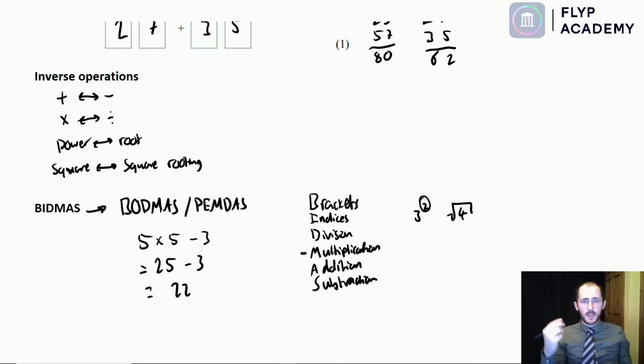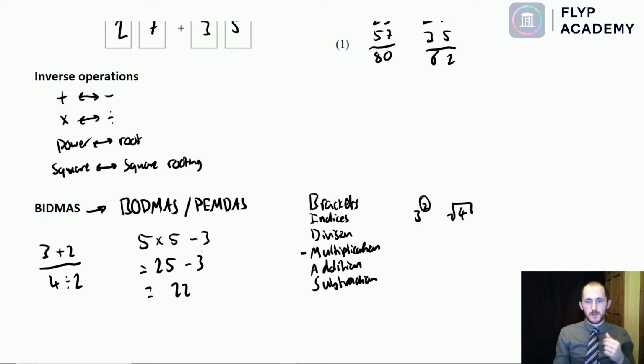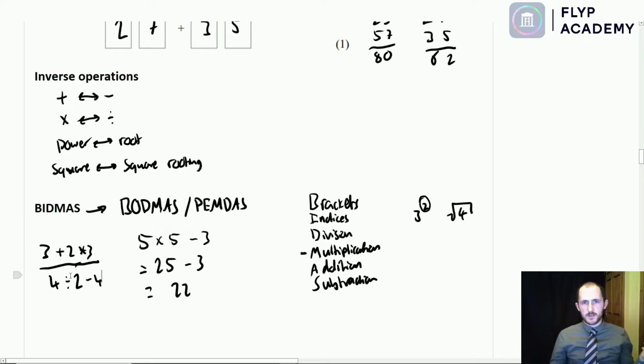Okay. Now, the one exception to this, which kind of tricks people, is if you have a fraction. So let's say I have something like that. Doesn't affect it too much in this case, but let's say we also had a multiplied by 3 and a minus 4 here. Okay. What do you do first? This division comes first, right? Like the division is before all of these. So do I divide first?